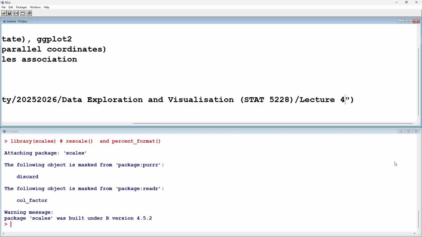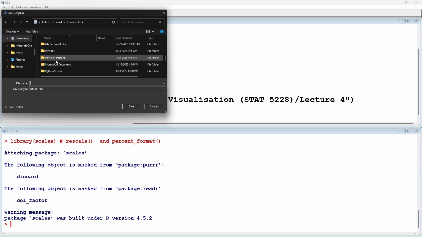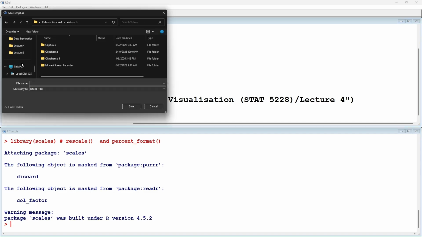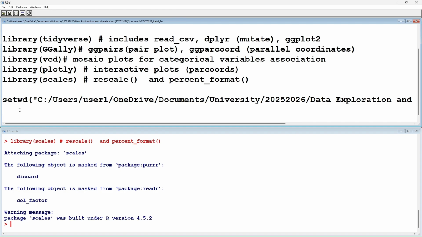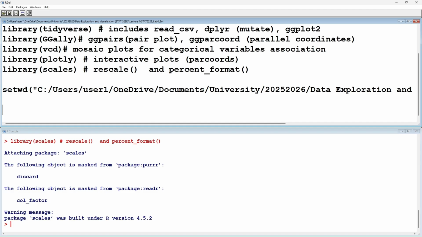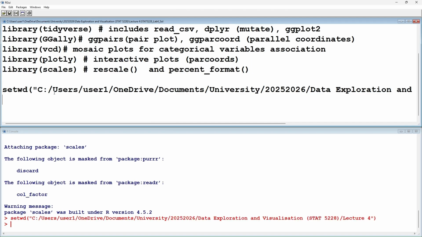Okay, so maybe I will save that somewhere here, and I will name it lab solution workings, so that I don't lose what I'm working on. Now, next, we want to read the data, and for that, we have already set the working directory. Let me just execute that first of all.